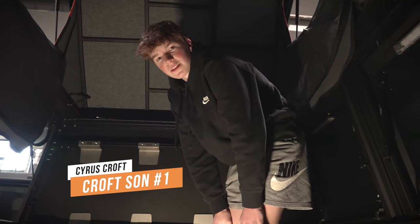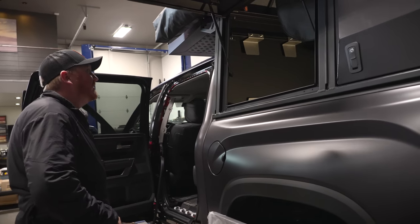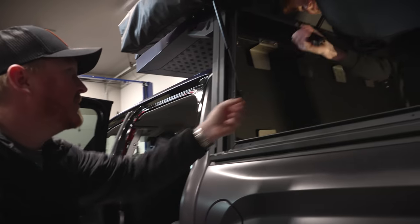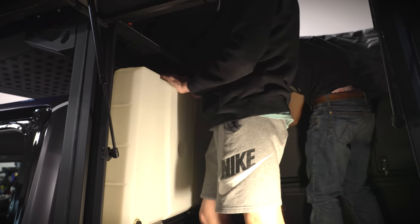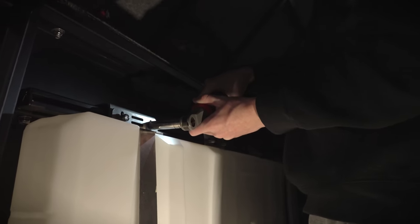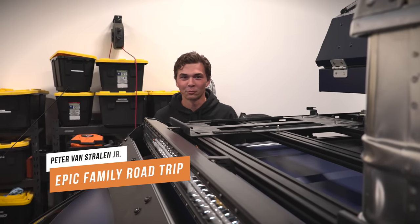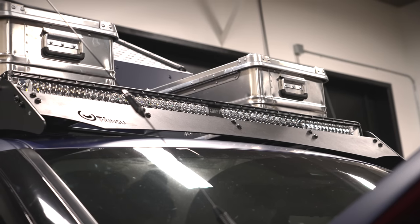While the roof rack is being mounted outside, the water tank is being fitted inside the Alucab. Me and Peter finally got the water tank in place — it took a little while, but now we just have to put the hose in and it's good to go. Quick update on the roof rack: it's fully mounted and looking really good. Now we're fitting the quick-attach for the classic Alucab box on the roof, finding the right fit and getting all the bolts in.